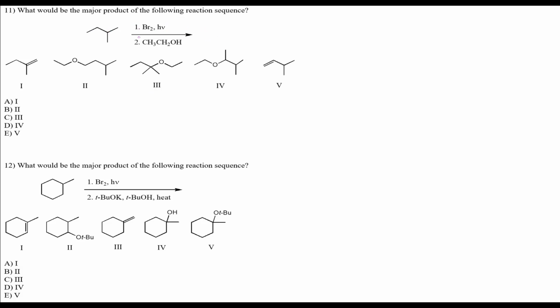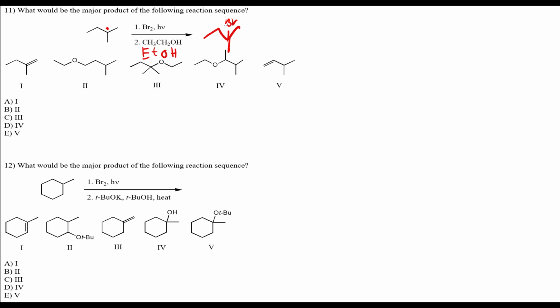Okay, so now I'm going to put my radical right there. We react. I got Br. Okay, so now we're reacting with EtOH, but this time we don't have any heat. Okay, so because we don't have a metal, and because we don't physically see a negative sign, we either do SN1 or we can do E1. But we don't have any heat, so E1 is not an option. Instead, we do SN1, where we have a substitution reaction.